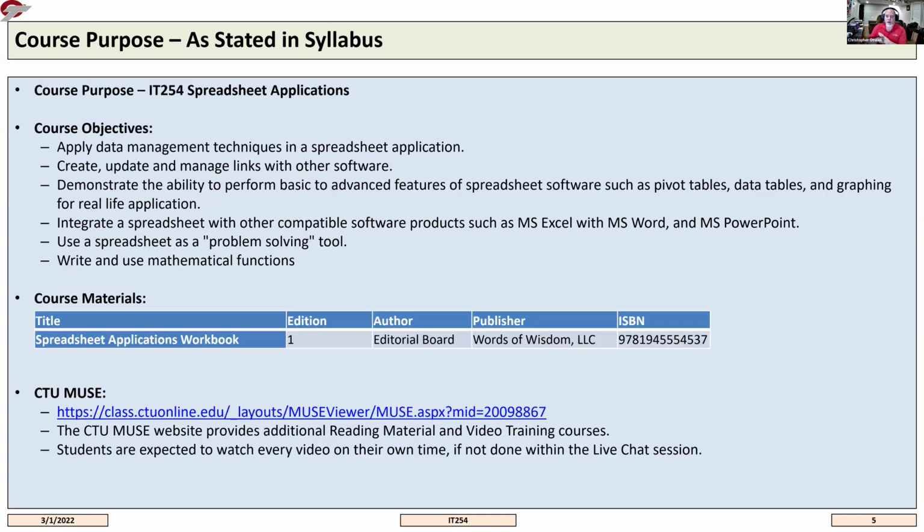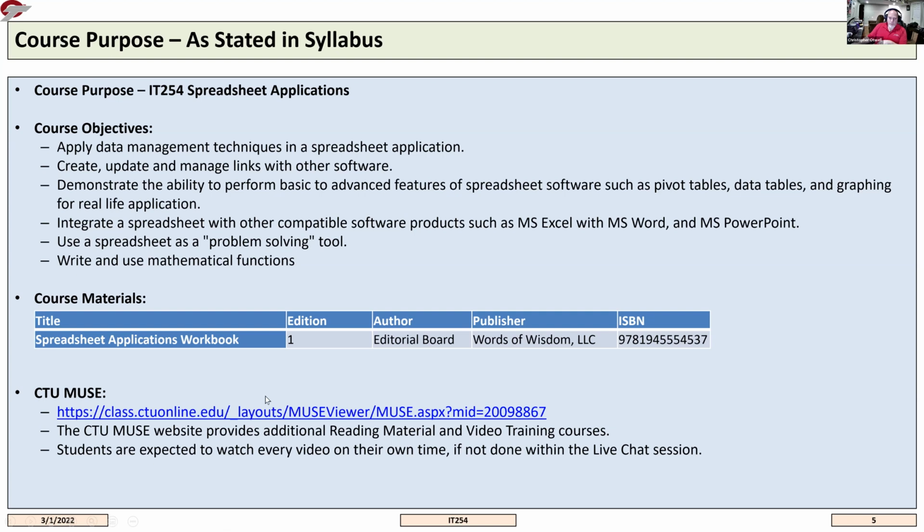Our course objective is going to be all about how spreadsheets work in the world, how they matter to systems, and how people use them to make decisions for businesses and for personal use, and to solve problems. The primary spreadsheet system used in the world is Excel. It is used by businesses all over the world to make decisions on a daily basis. It is highly customizable and can do thousands of things. We're going to just scratch the surface on what Excel can do, how it can be integrated with other systems, and how it can be used for solving mathematical problems.